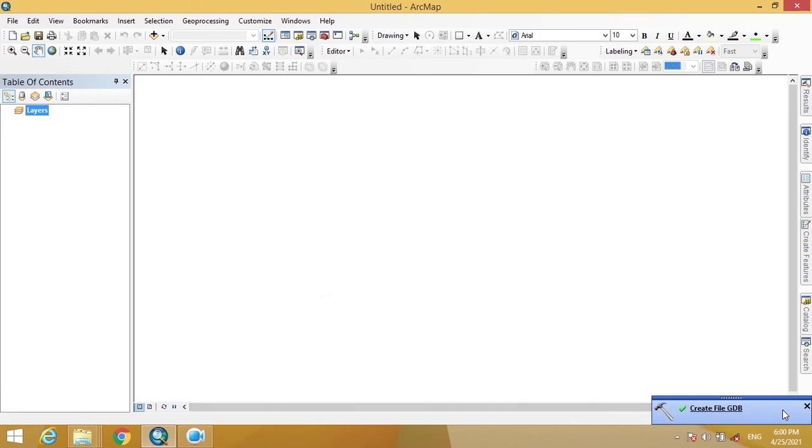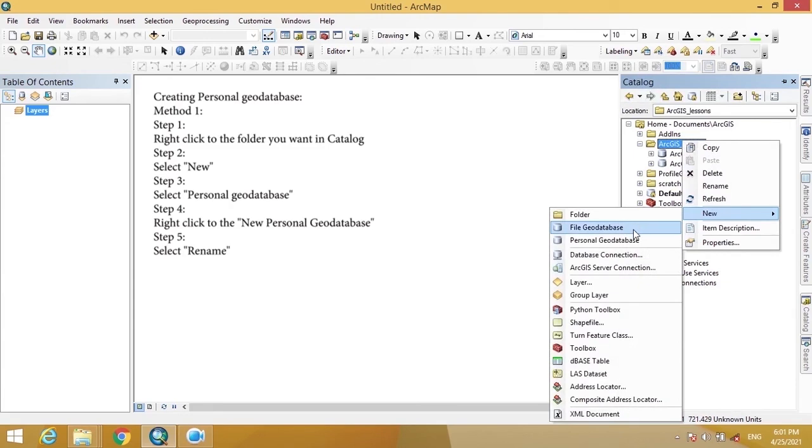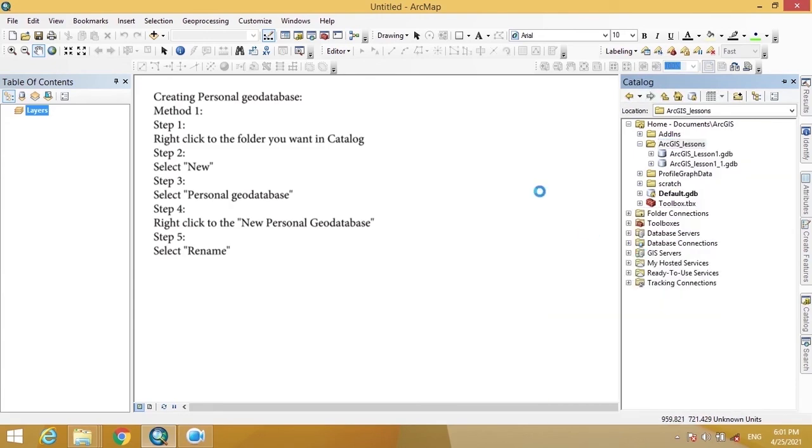To create the personal geodatabase, the first way is to go to the folder where you want to create it, and here we have created a new personal geodatabase in MDB format.